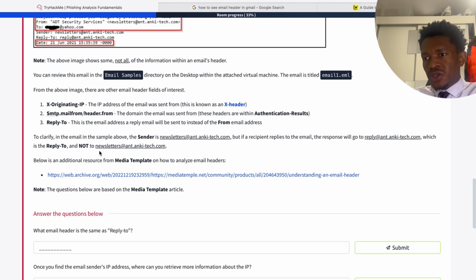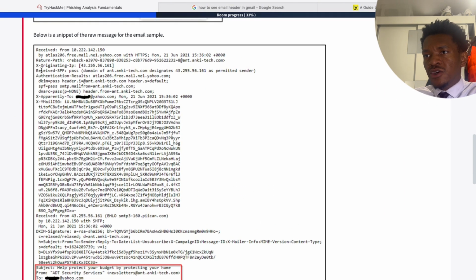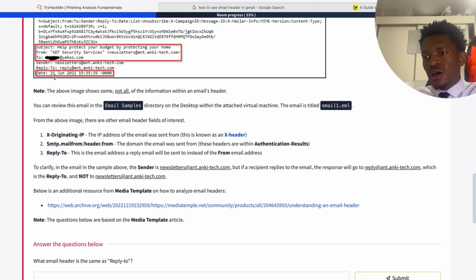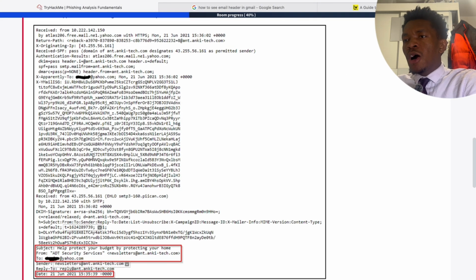Now you need a bit of experience to know this one, but I didn't mention it before, but we also have the Return-Path here. Now this is a very important header you want to look at. Return-Path and Reply-To are basically the same. So we're going to put Return-Path. There we go. How are Return-Path and Reply-To the same, you might ask? Well, for example, we can see here that this says reply at the domain, and then here this says readback numbers at the domain. What's going on?